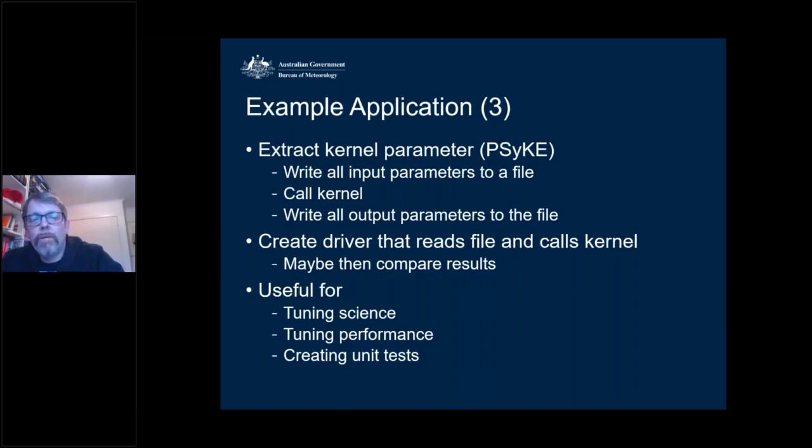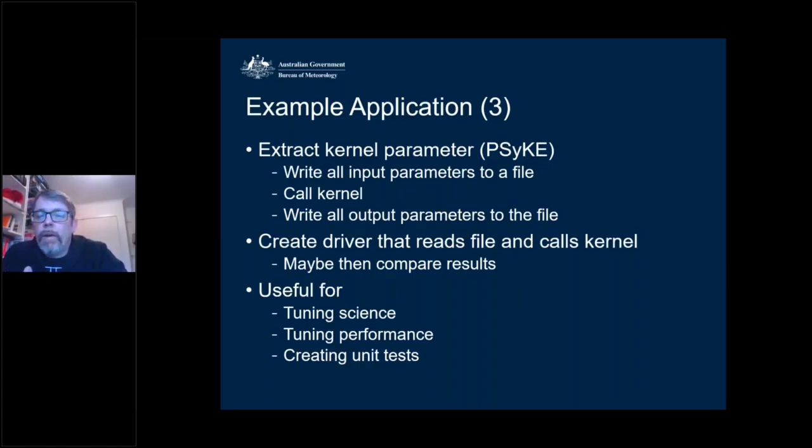Now, what can we use this for? It's useful in one case, for example, for domain scientists tuning the science. You can just run that particular kernel over and over again, change your code, and see which parameters, which formula, whatever, gives you the expected results. We can use this for performance tuning. I don't want to run a whole application if I want to optimize a kernel. This way I can just run this one particular kernel, just a few hundred lines of code instead of several thousand lines, and have to wait for half an hour.